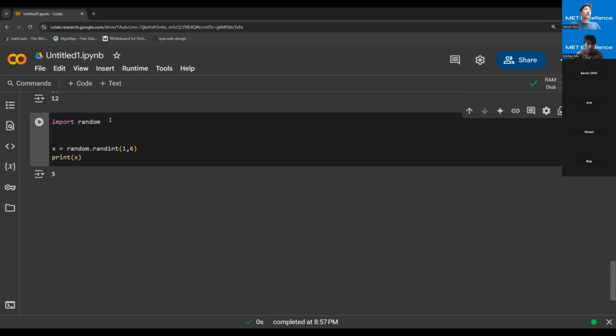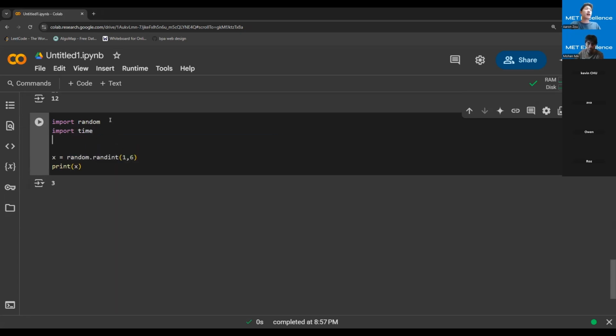You can also import other libraries. You can import the time library, or you can import the math library. If you notice, Python doesn't have any built-in functions for math. It only has the basic operators.